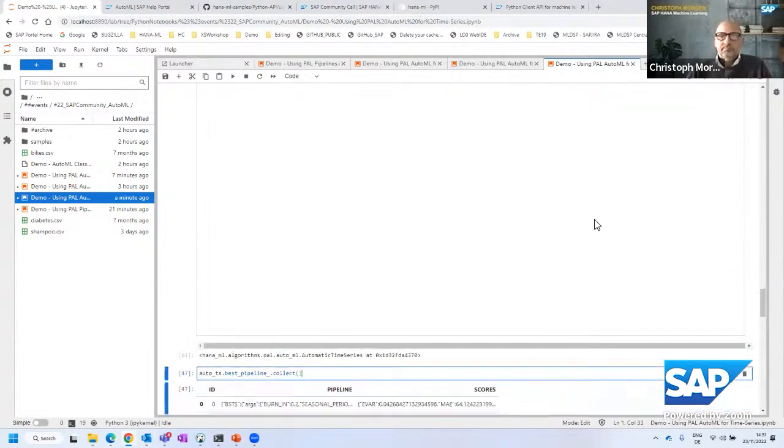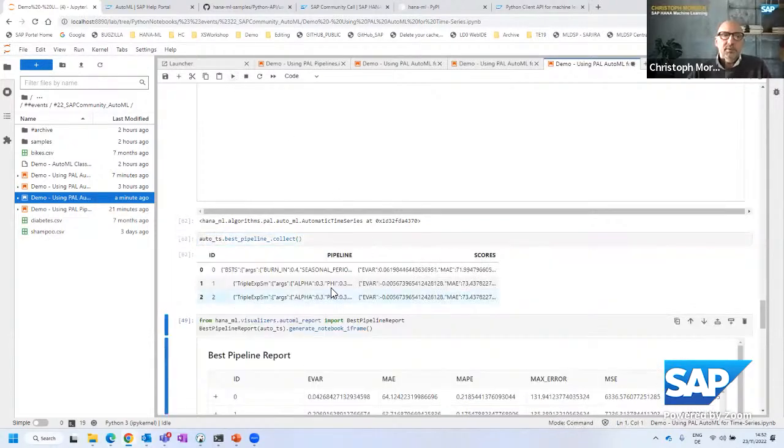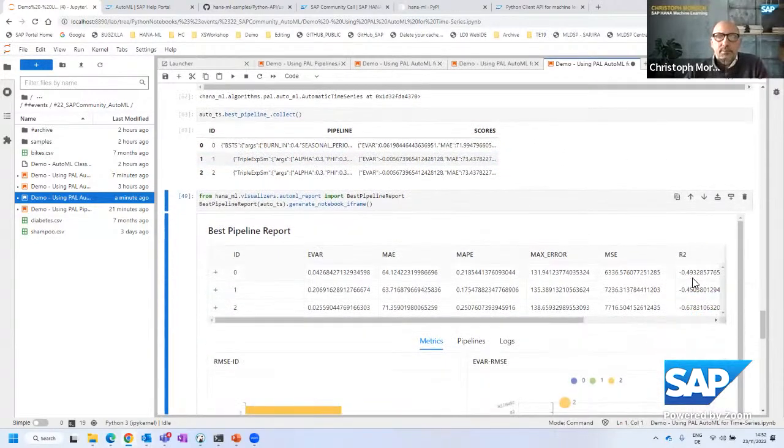And then again, I can use the best pipeline data frame result object from my AutoML object to see what the best pipelines are. And I can see here that Bayesian structured time series is being used, and exponential smoothing for the other two best possible pipelines.